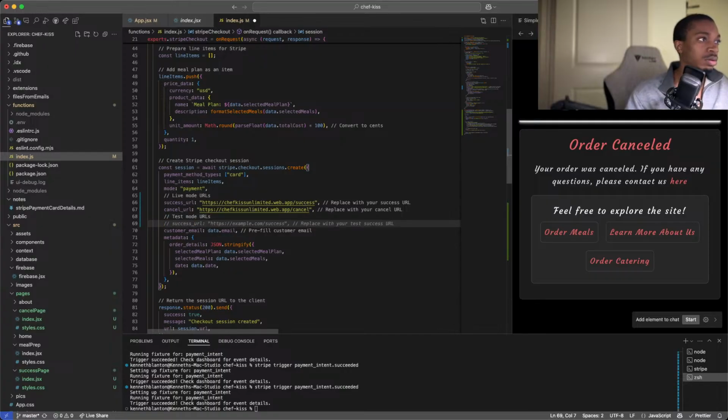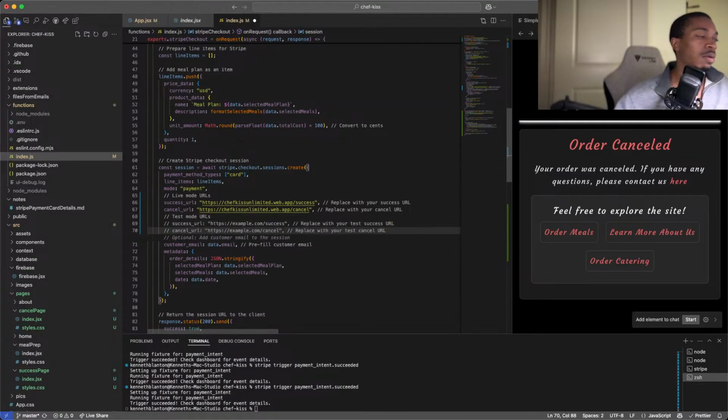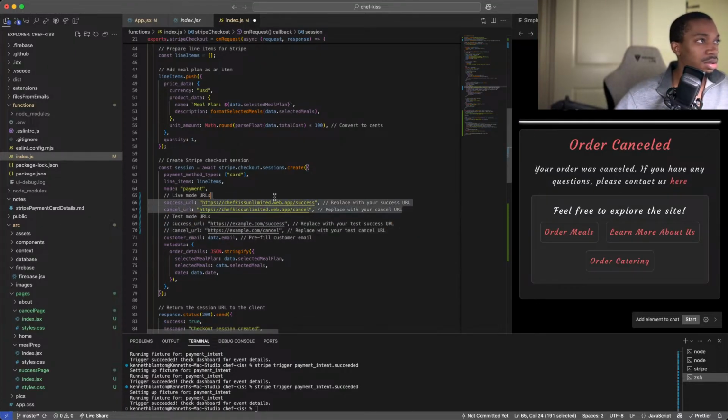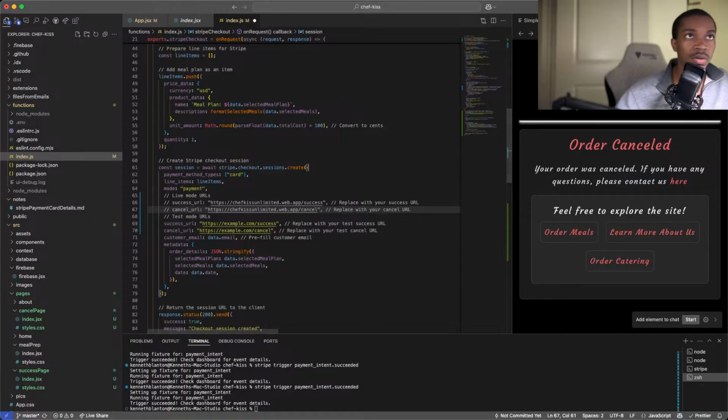There's no URLs, and these can be canceled out. These are localhost.